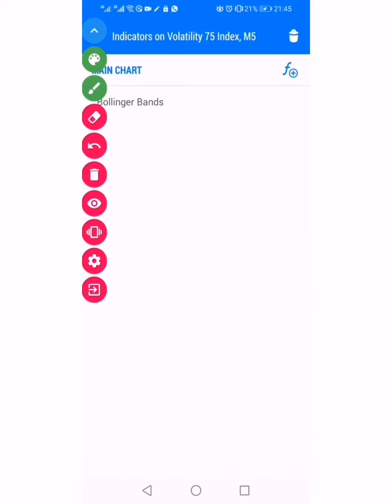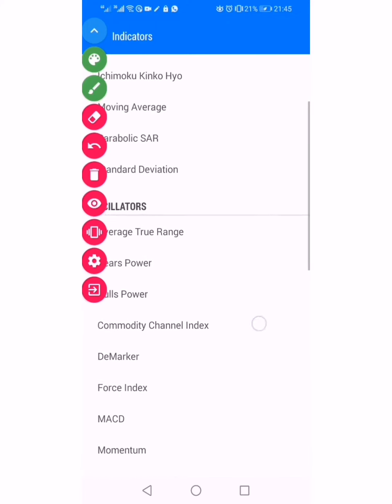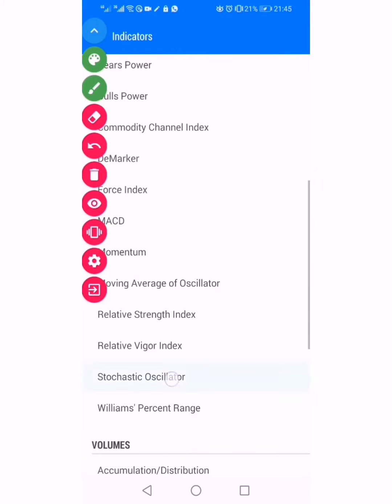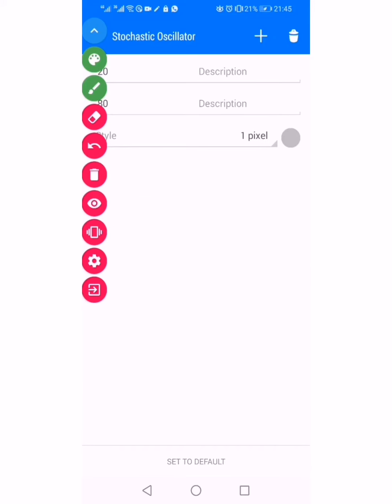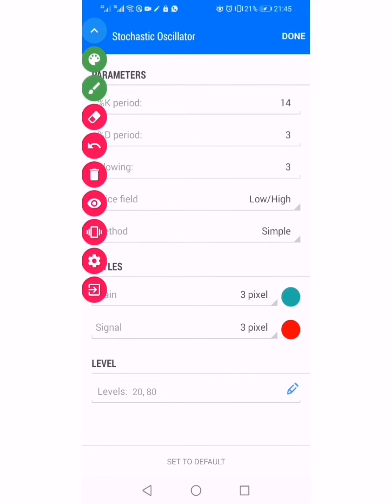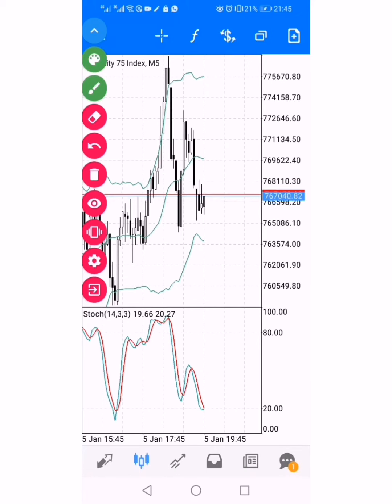The second indicator we are going to add on the main chart is your stochastic oscillator. Okay, so you need to make sure that your period here, the first one, remains as it is. It's your 14. Okay, others like to put it on a 60. Just check it out yourself and see which one works best. And then the second value should be a 3, and the following one should be a 3 as well. And make sure everything else remains like that. And our levels, which are going to give us signals, should be your 20 and your 80. All right, done and dusted. These are our two indicators.